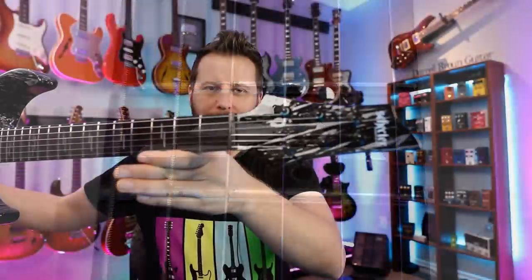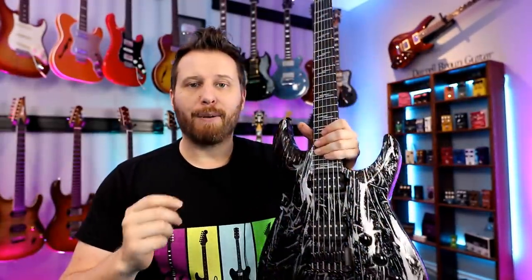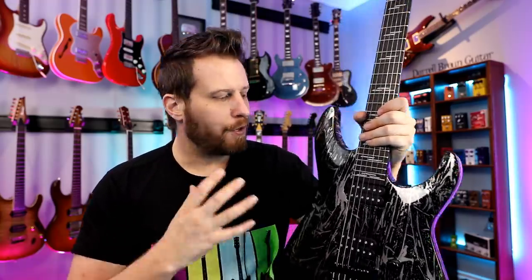They look modern, they look aggressive, so I think they look really, really cool on this guitar. And in terms of the neck itself, it has two carbon fiber reinforcement rods, which should make it very, very stable. So you may not have to adjust the truss rod as the seasons change, which is an awesome feature. I've got a couple other guitars that also have reinforcement rods and they were rock solid. So that's an awesome feature.